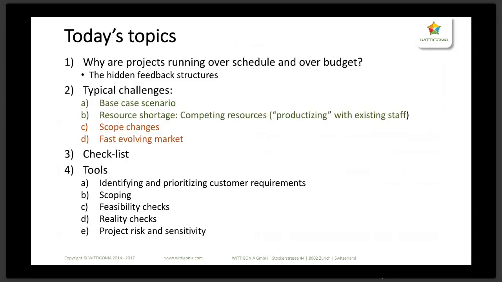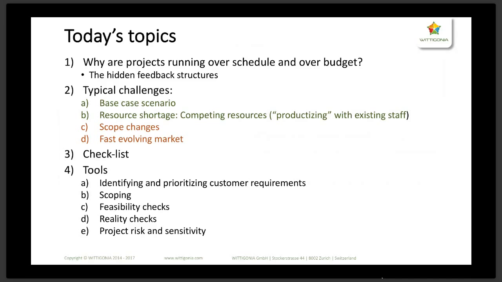Now, what we're going to cover today is that I want to get to a few things. First, I'll go into much detail about the hidden feedback structures, especially when it comes to development projects. And here we are not only talking about, let's say, coding of projects, but every project has a certain scope, a certain amount of work that needs to be done. And when we can accomplish this work, we can release the project and it can go into the marketplace. But oftentimes there are hidden dynamics behind it, which prevent the straightforward passage there.